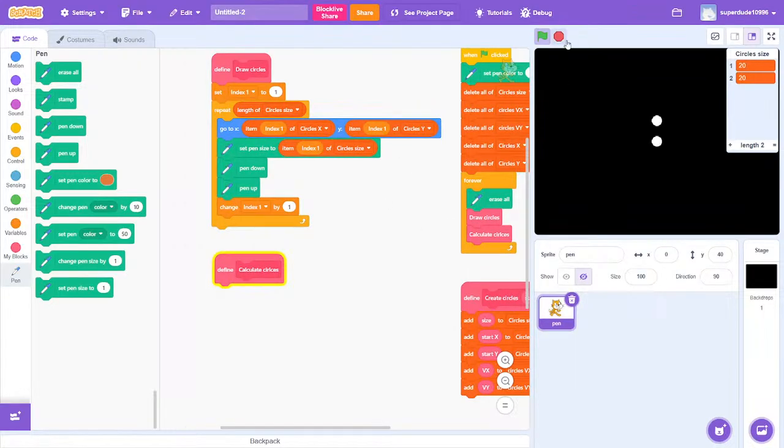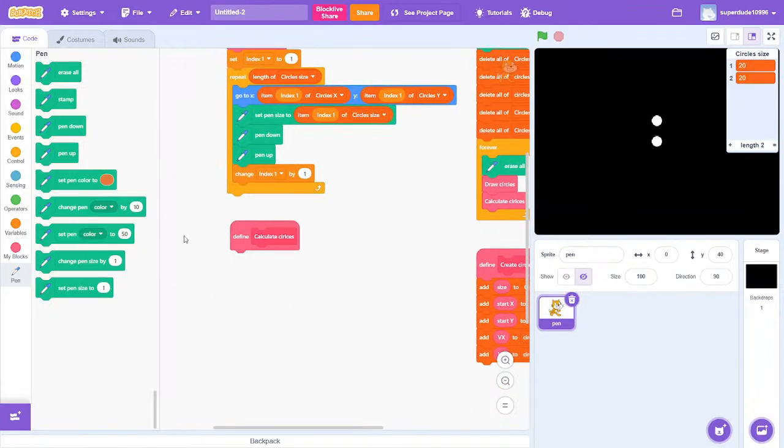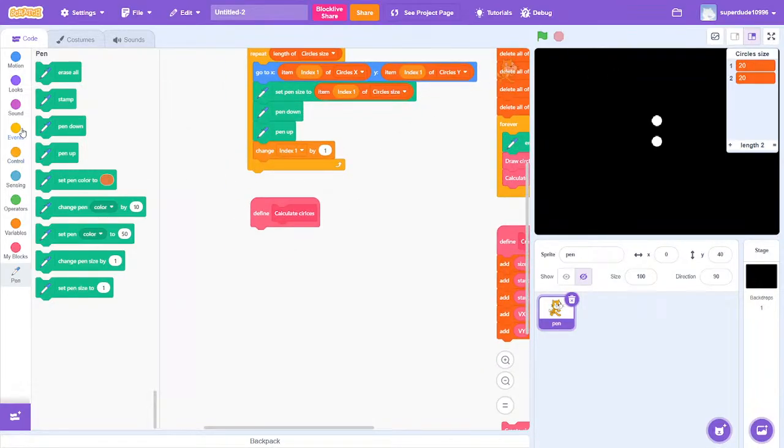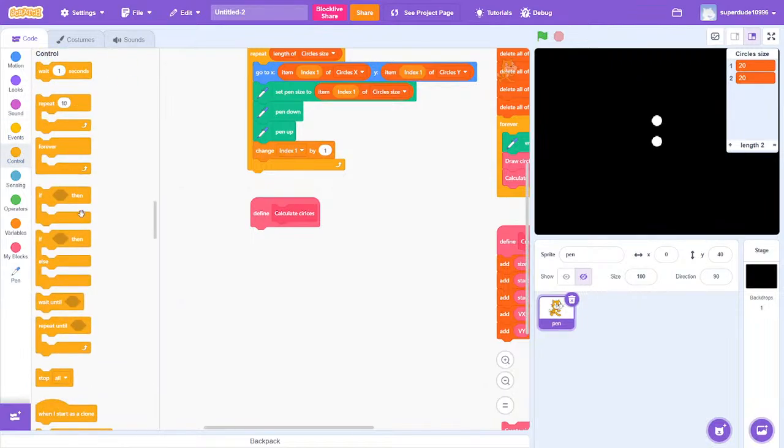Okay, now the issue is when it comes to calculating the circle physics, because I want to do this in an optimized way, but I also don't want this to be sometimes wrong. I want this to be correct, but I don't want it to be super slow.